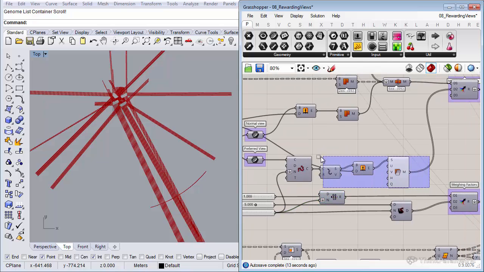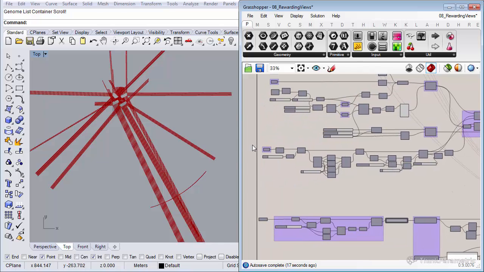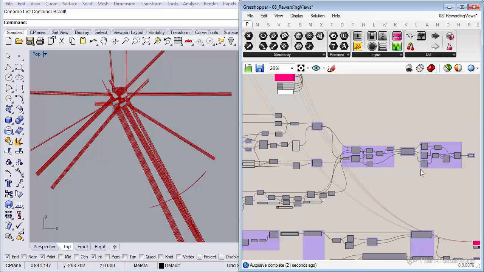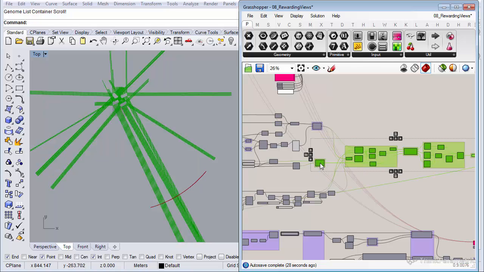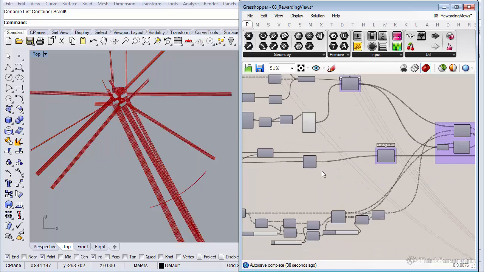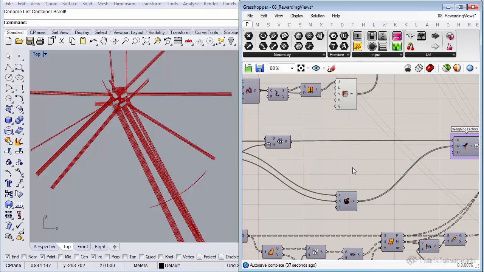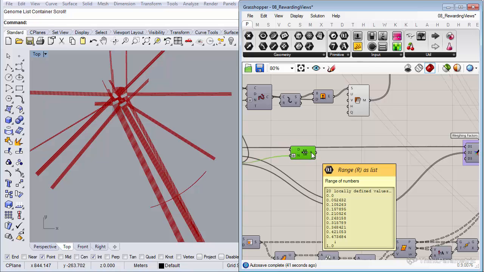Let me move this part a little bit to the top. And also let me move this part a little bit down again, because we need a little bit more space. These parts a little bit to the right. So these numbers go from 0 to 1, which is fine.